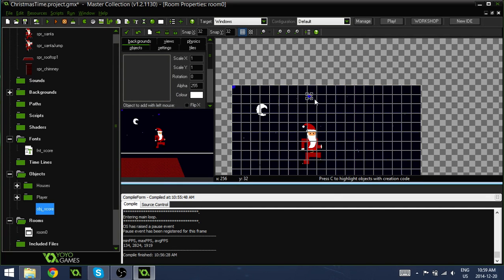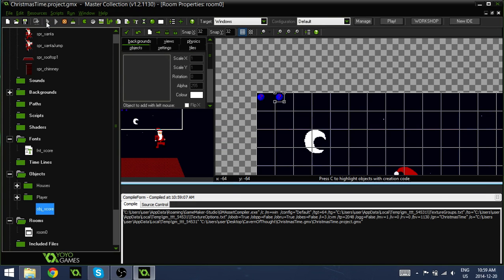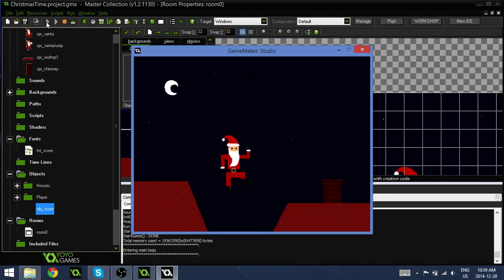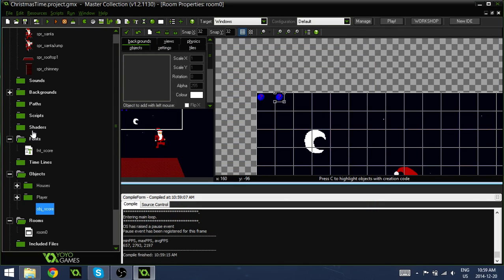Let's plop this guy into the game. It doesn't actually matter where, so I'm just going to stick him in the corner here. All things that are HUD, I like to put up in the corner. Oh, dang it. It does draw way too small, and I'm going to make it white, I think.